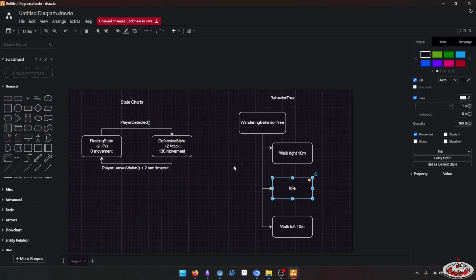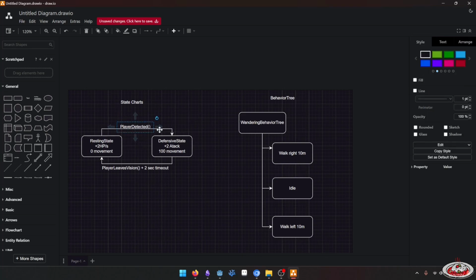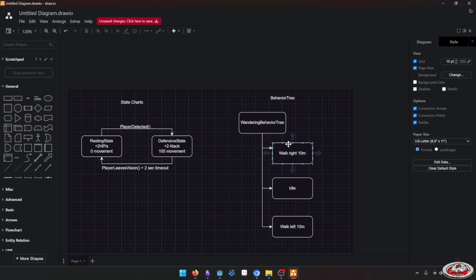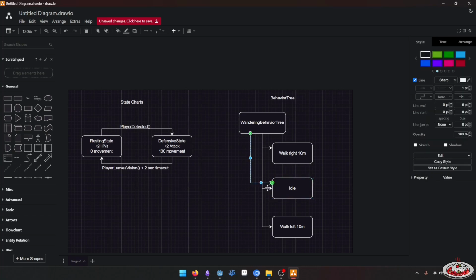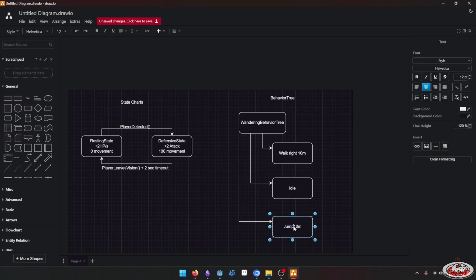The difference here is your behavior tree does not have transitions, right? It generally executes in a sequential or a parallel fashion. So it might just execute it this way. If I get rid of this, yeah, you might have one behavior tree. So this is how it would look when it's executed in parallel.